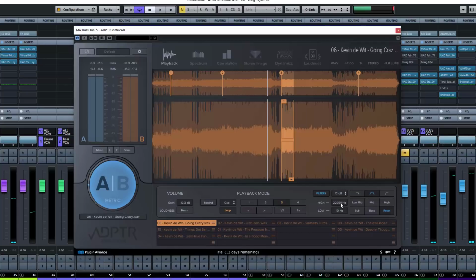We can change our frequencies manually here, but we've also got some presets that we can say we want the low mid, and you'll see that it adjusted those instantly there. We could say the mid or the high. We could go the sub bass or the bass, and then reset. So they're giving you some common values here, but you can just click in there and scroll as well to get your own style there. And obviously they set the higher and low part, which comes into play in the band pass mode only. Obviously, depending on which one of these you pick will depend on whether it's concentrating on the high or the low.